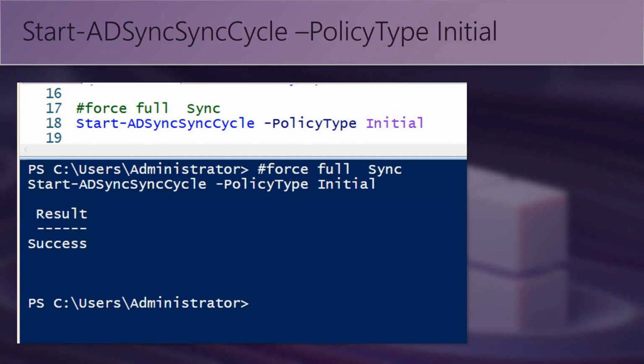If you make updates to your on-premises Active Directory objects, you probably want those changes reflected sooner, and you don't want to wait for the next synchronization.